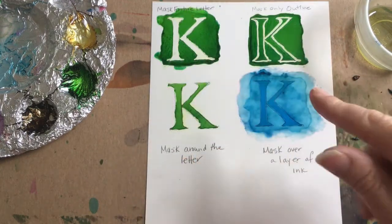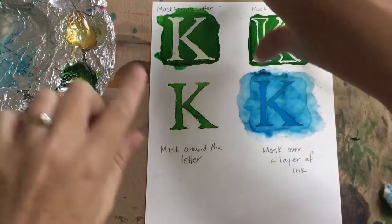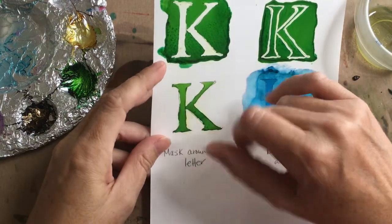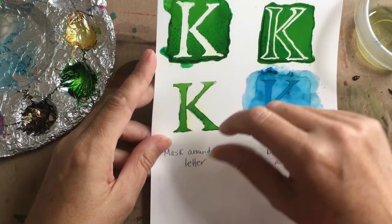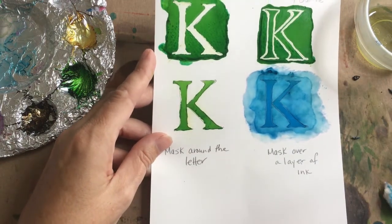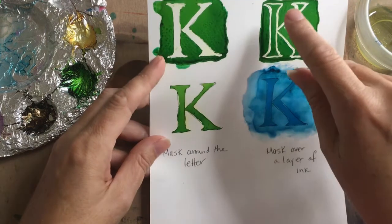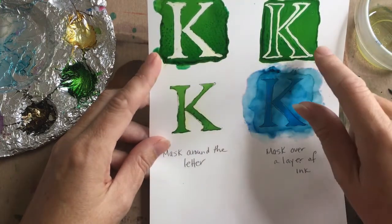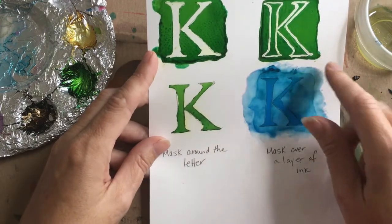So here are our four experiments with masking. And we can see on this very first one, we have a very nice thick ink layer. And we've got a white K. The edges are quite irregular, and unless you're very, very tidy, that's kind of how they look. This one, we can still see the pencil line. Actually, we can probably see it on this one too, but we have far less of the K is white.